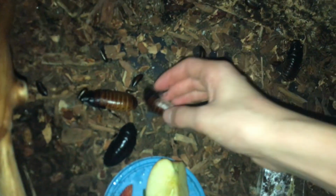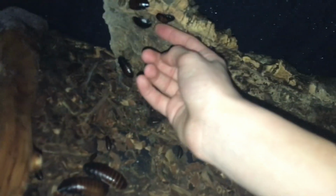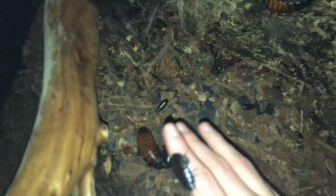Here is our beloved Scarlet just hanging out with the rest of her gang. We got another female right here that's a nymph. And I believe we have a male nymph here soon. But what I'm excited about is the first black tiger nymph that I've seen so far. So most of these other nymphs are probably black tiger, but this is the first adult one that I'm going to have soon for my breeding.